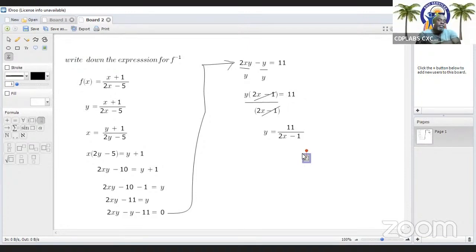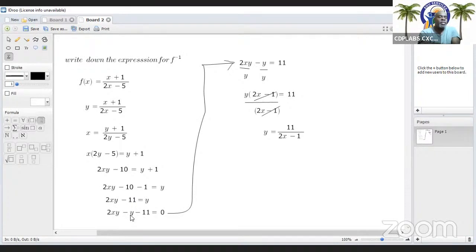And you sort it out yourself. Use the distributive law right here and simplify. You simplify right here, you get this. You try to make y by itself. So of course you can carry over the 1, you carry over the 1, it becomes negative 11.